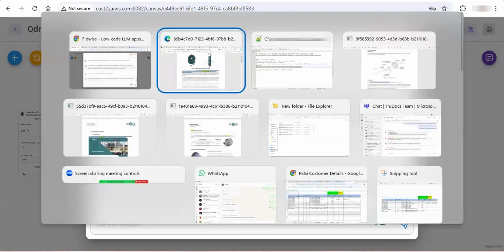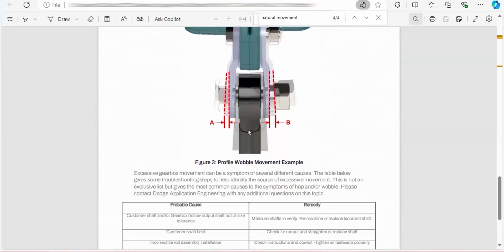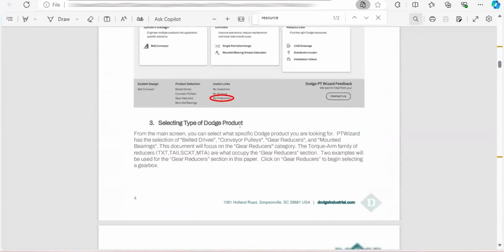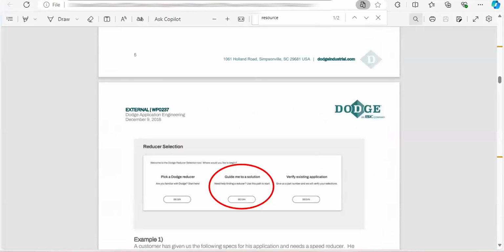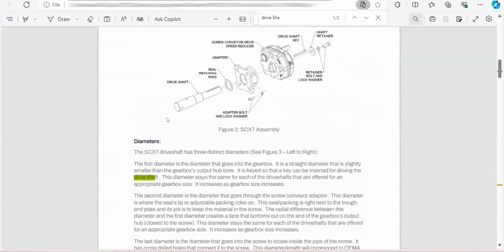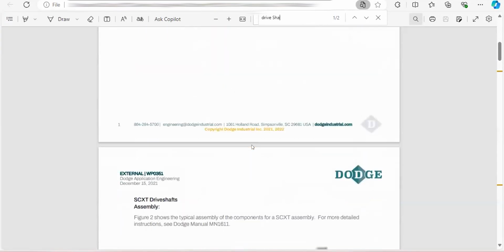But let's say it's related to some information in the diagrams. Basically, we may also have to process these diagrams as well, which will give us more accuracy in the context of getting the answer. Let's say somebody asks, what is drive shaft? This information may not be available in the document. Let's say if I ask for the application. So it has some limitation, but something which is also in the images, so we may also have to process this to get better accuracy or better understandability.